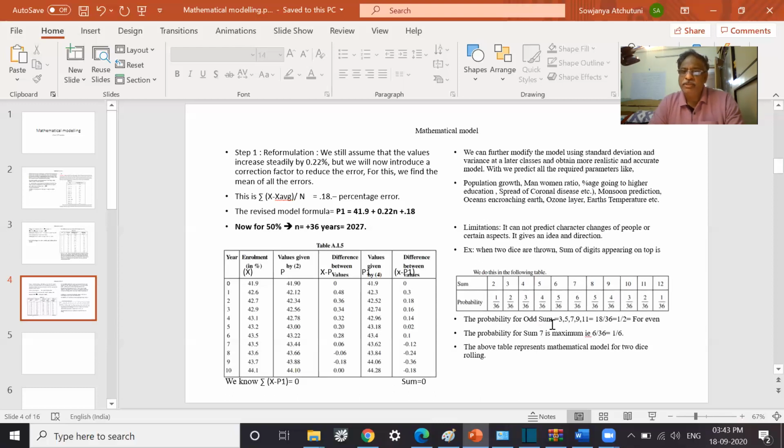What is the probability of sum 7? It is 6 by 36, 1 by 6. This is the maximum probability. Getting 7 is the maximum. Suppose we have to bet on getting 7; the other probabilities are less. The probability of 6 is 5 by 36. Can you bet on 1, 1? It is a very low probability. Can you bet on sum 4? It is only 3 by 36, 1 by 12 probability. But if you bet on 6 or 5 or 8, these three figures, we will get maximum probability. So this is one of the models to give an example.